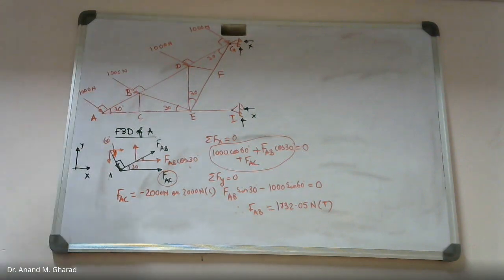Next, you can consider the next joint. And can you please tell me which joint would you like to consider? And before considering that joint, whatever you decide, what else do you observe? We can discuss that a bit also. Firstly, please let me know which joint would you like to select.